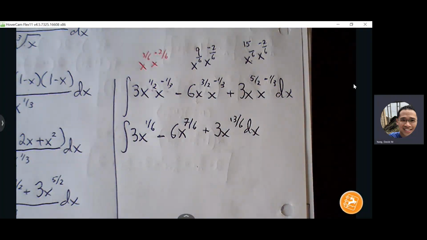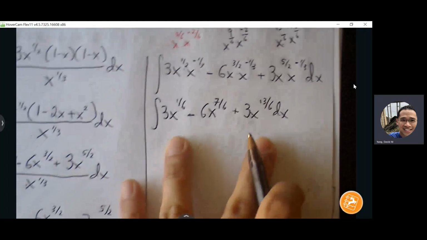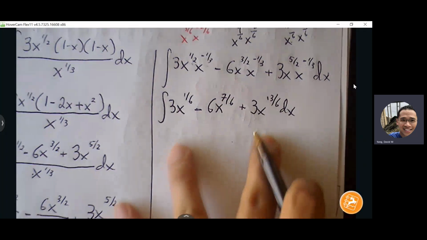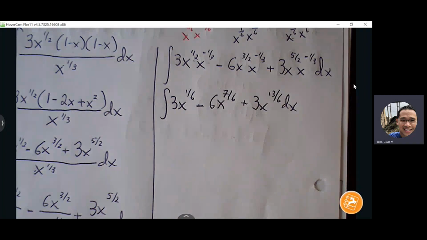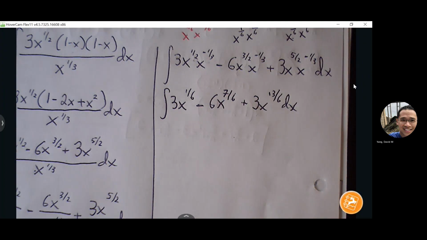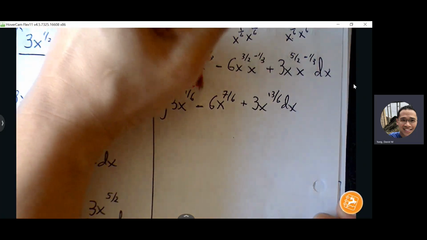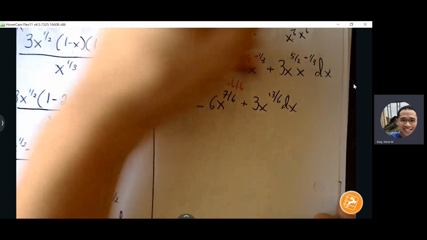So all that can then get us to the point where we can finally do power rule. Okay, so we haven't done any calculus yet. All this is just to get it cleaned up so that my radicals are gone, my parentheses are gone, my denominator is moved up. Okay, so now we can apply power rule, add 1 to each of the exponents. So plus 6/6 for each of these.